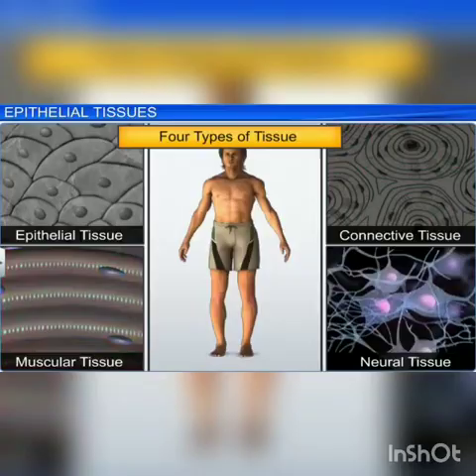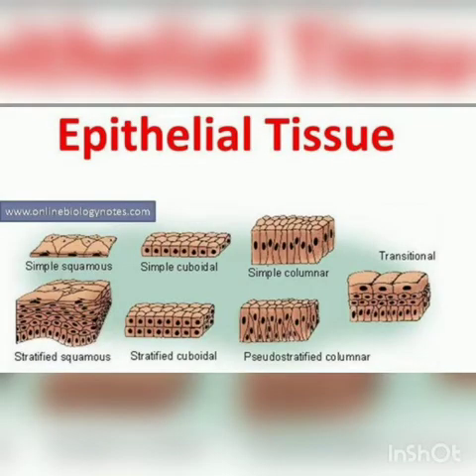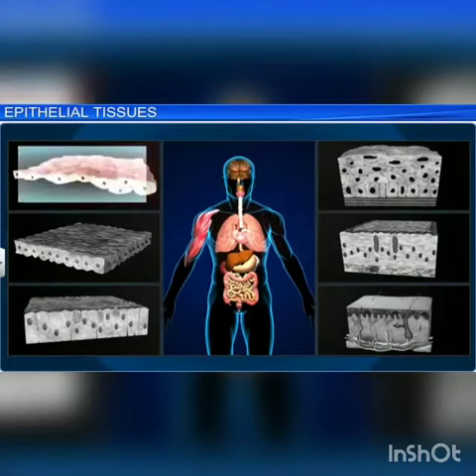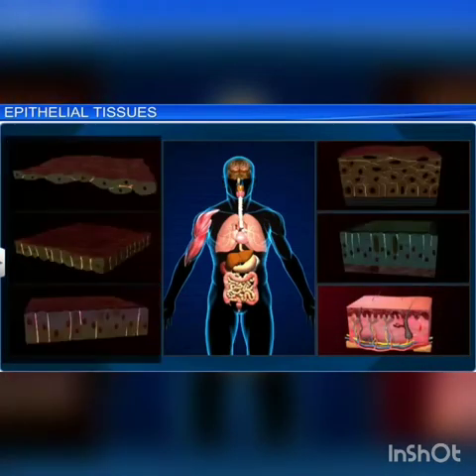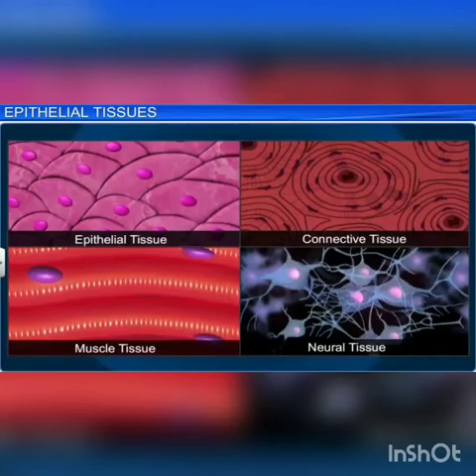First one is the epithelial tissue. Epithelial tissue is a sheet of cells that covers the body surface. So, epi means outer. So, it covers our body completely from outside, okay, or lines the body cavity. It occurs in the body as a covering. It covers our body. So, it acts as a covering, as a lining epithelium and as glandular epithelium.